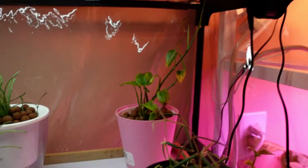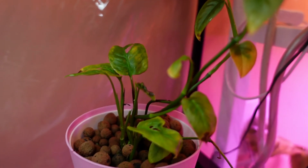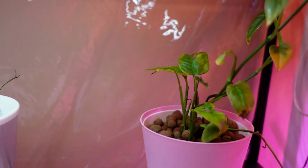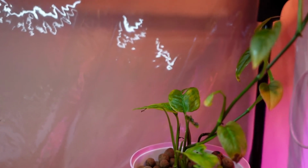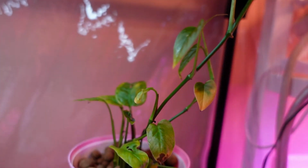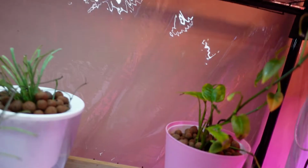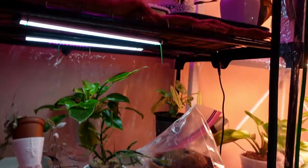In the very back there, this one has struggled forever. This is my... what is this one called? It is a thin leaf Monstera adansonii, and I just don't do very well with that plant. I've tried three times, and the third time was not the charm, so I think that's it on that one. But we're going to just keep it in here and let it rehab in LECA and see what happens. So that's the update on the greenhouse plants.